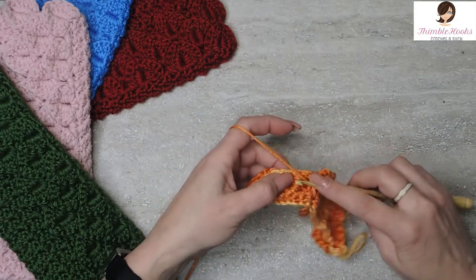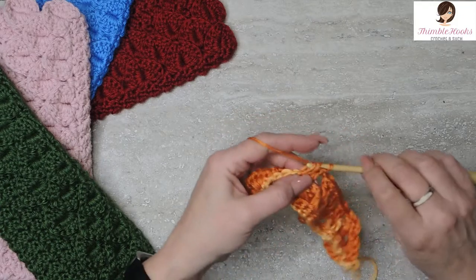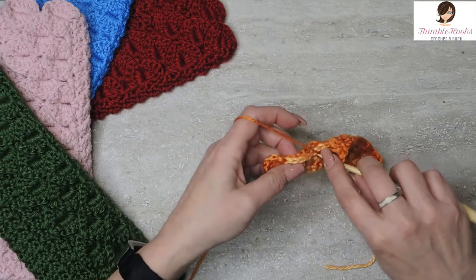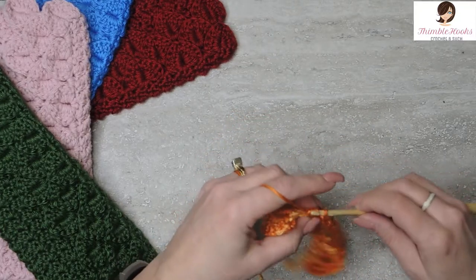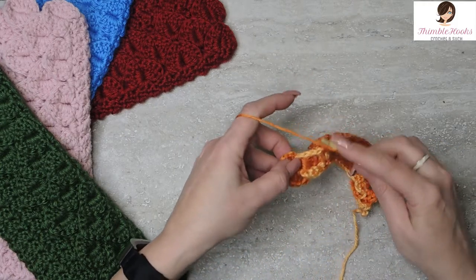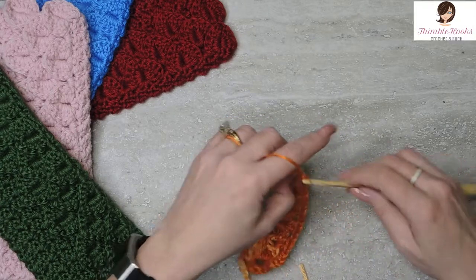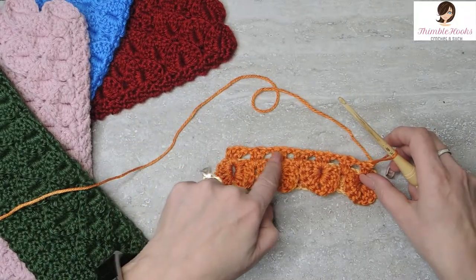Chain one, do the same thing again through the center of this scale. Double crochet one and double crochet two. Chain one, do the same thing again in the unworked V right here. We want to go in here and all the way around with the double crochet. And another one. And a chain one, and then we're at our last spot in the very center of our very last scale. One and two. Alrighty, so there is our next row of posts.